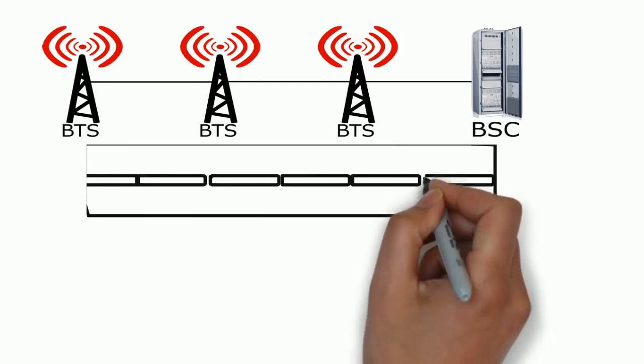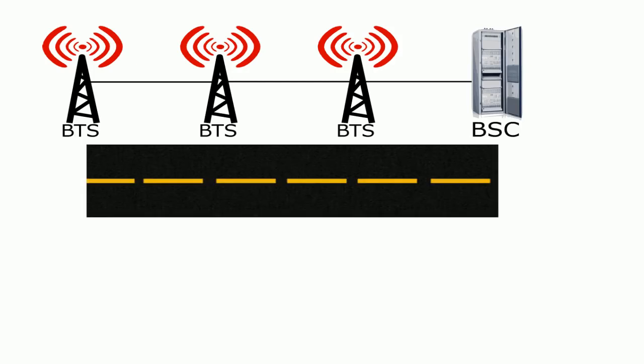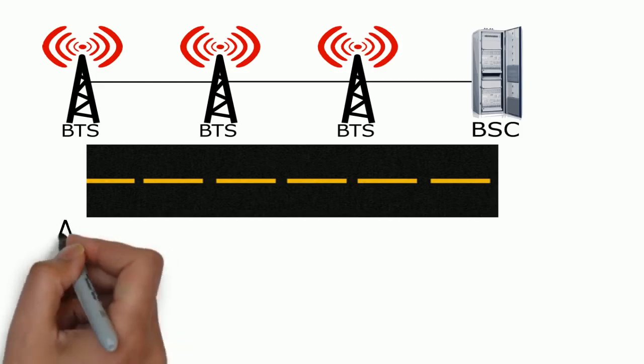In that case, on the highway the BTSs can be connected in serial to one another and then to the BSC. And how these connections between the BSC and the BTS are made is basically on E1 lines. When you talk about the American standards, this connection is on the T1 lines, and similarly the connection between BTS and BTS is also on the E1 lines.